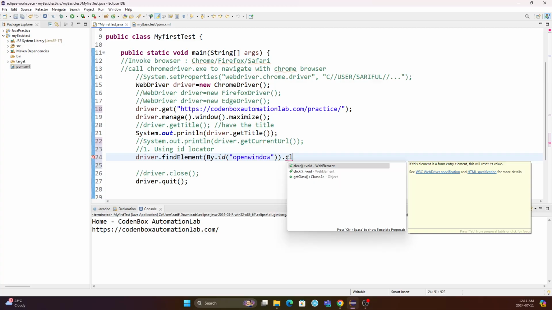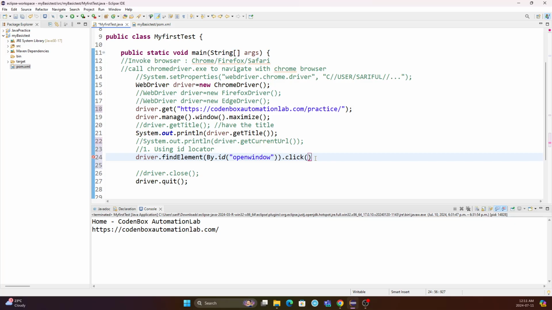If you just write CL, you can see the method is click. So this method will click. Where will the click method apply? It will apply to this address, which is a button, so it should click there. Let's see whether it clicks. I want to make a comment up there so that we can see whether it's been clicked or not.